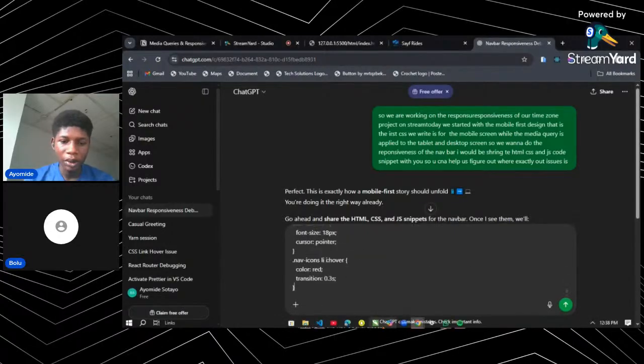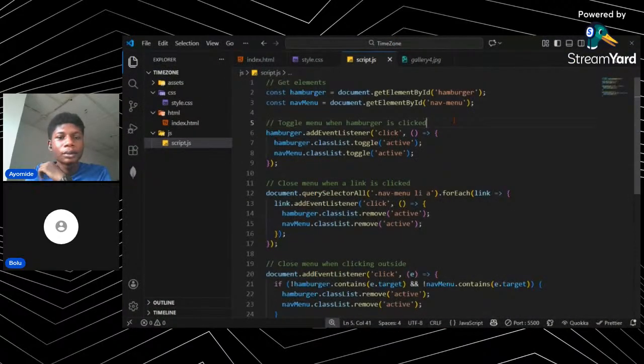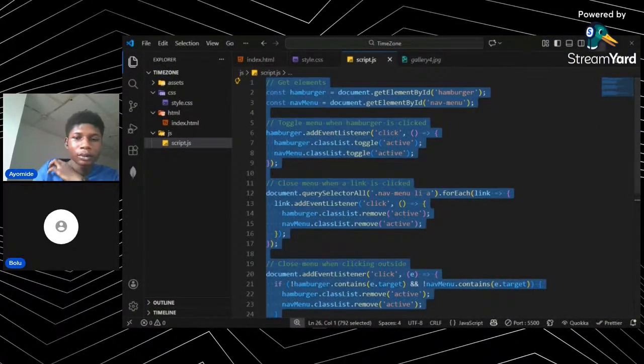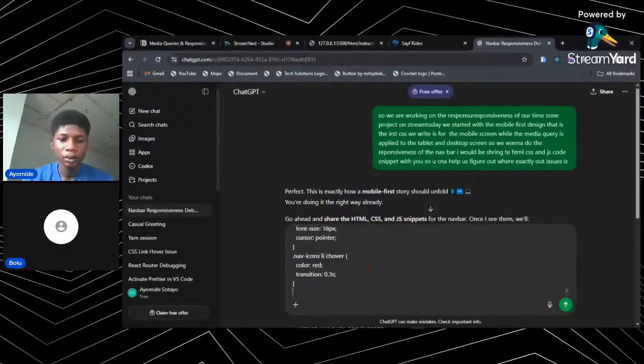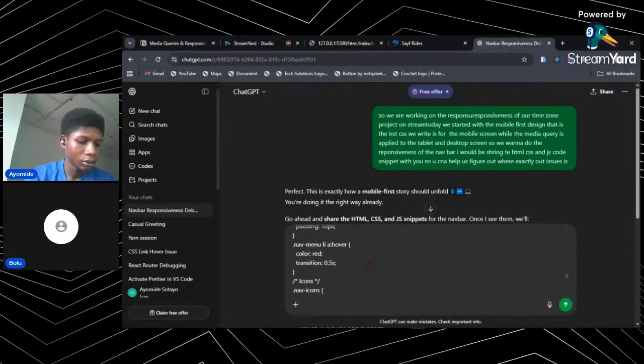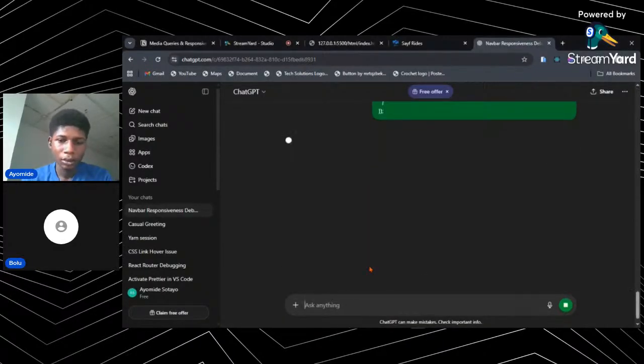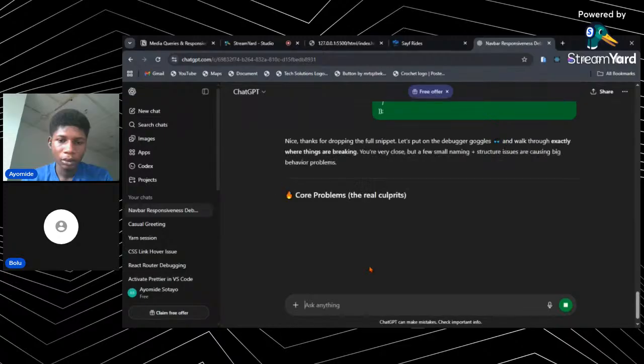Then we'll copy our JavaScript too and paste. I already shared everything now, so it was fine.